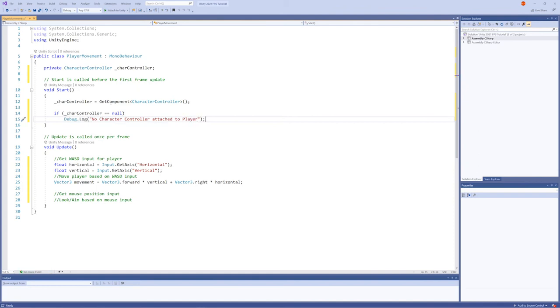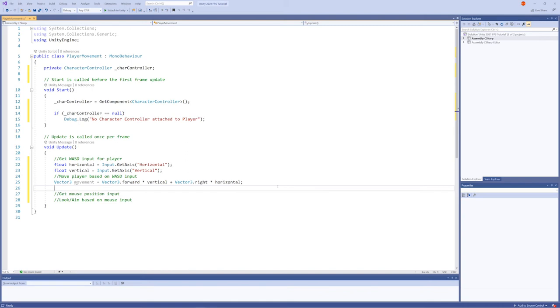Now there's also a way that we can go about enforcing the fact that there is a character controller on the player object, but we're not going to go into that far. But just know that that is something you can do and can be quite advisable. So now that we have our character controller variable and we have cached it, and if you don't know what caching means, it just means that we're providing a reference to it for easier access.